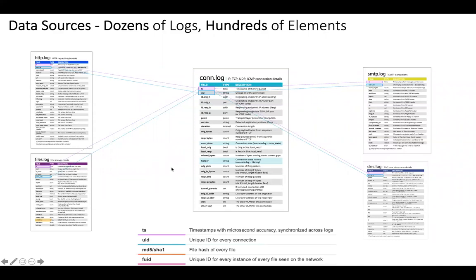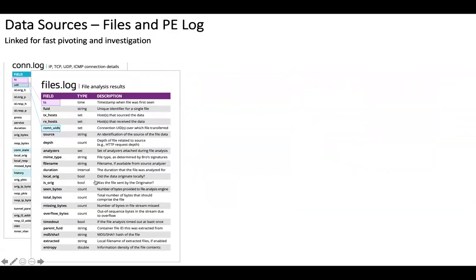And so that's the unique ID, which ties in the various different logs. Then there are some other IDs. Remember I was saying that the solution has the ability to extract out files. Those files have individual IDs as well. So if we look at the files log, once again, the ConLog will always be there.